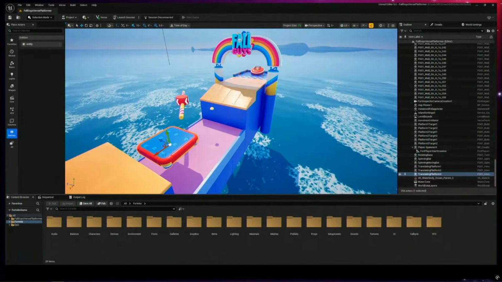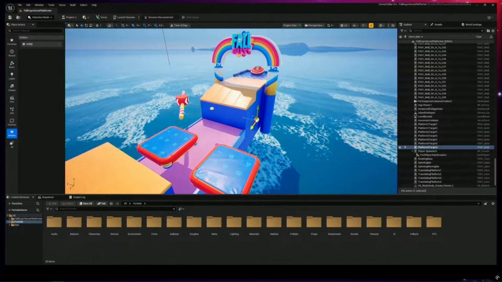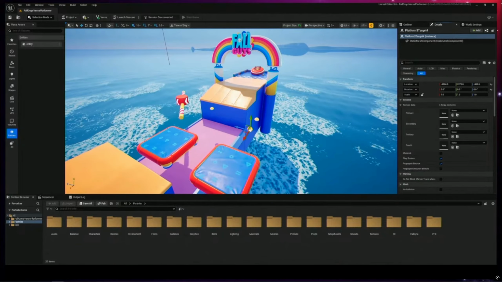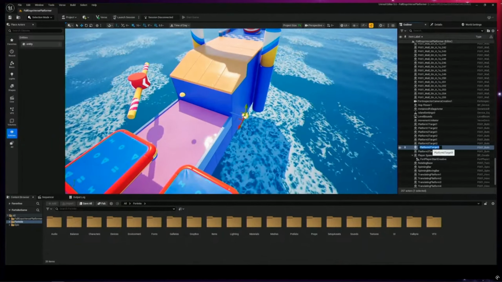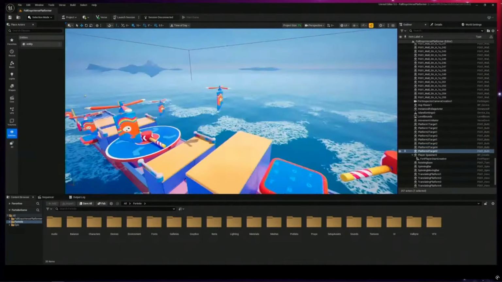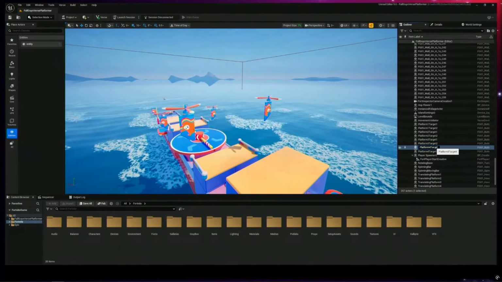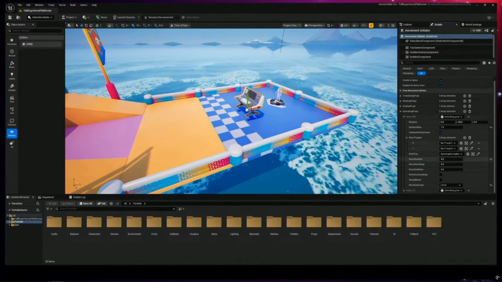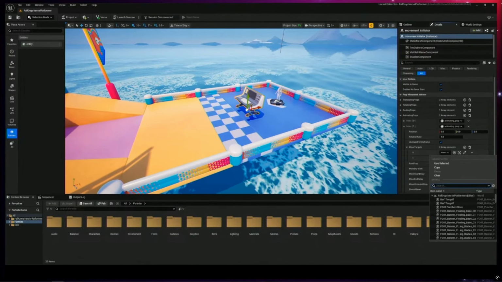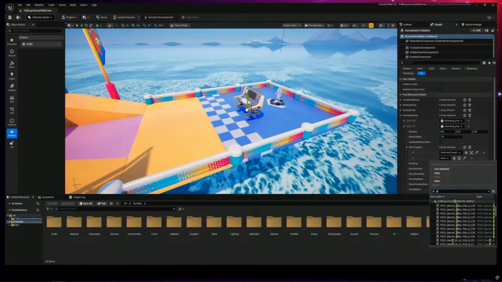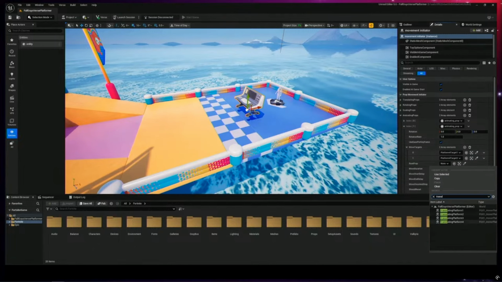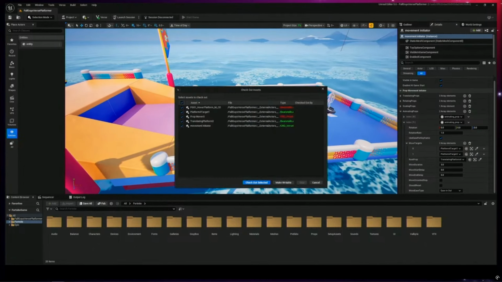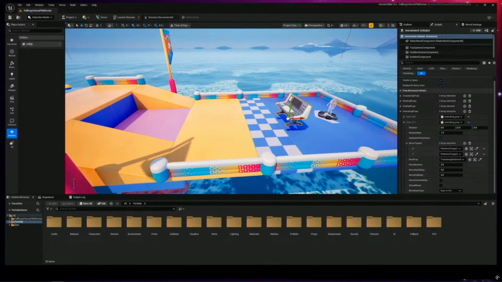So here we go. So we copy the platform, we copy the targets for it to move to. We have to correctly position each of the targets and the platform itself. We have to rename the targets so that they're easy to find. We have to rename the platform as well. Then we have to go over to the verse device. We have to create a new entry for the animating prop. We have to assign the platform and each of its different targets, make sure everything's set up correctly, save it, and then we're done. And that whole thing was about 22 seconds. In real time, it's about 1 minute.